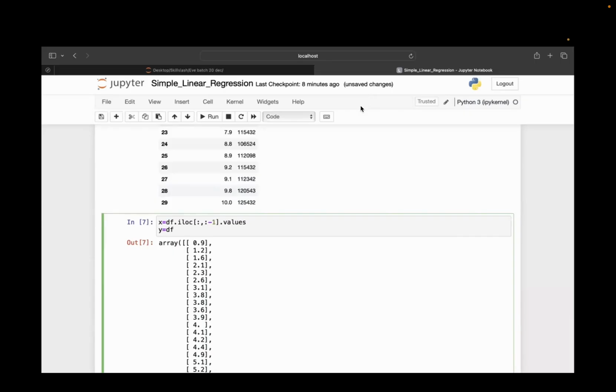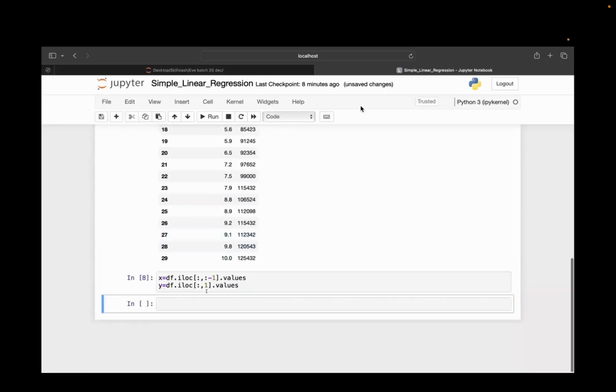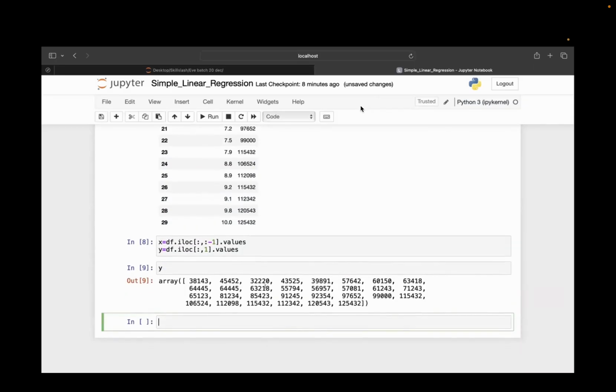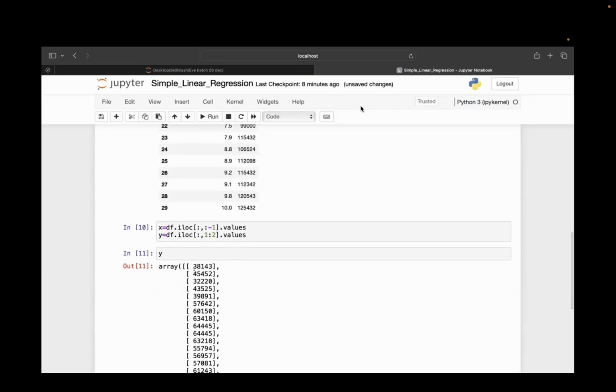Y equals to df.iloc. If I were you, how would I write it? So it is going to be my approach, somewhat like this. Okay. See, you can see it is giving you the error somewhat like this. But as you can see, the dimension is getting changed, right? It is coming in the one-dimensional format. So I can write the starting index position as 1, ending index position as 2. That is going to be two-dimensional in nature.